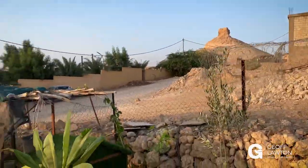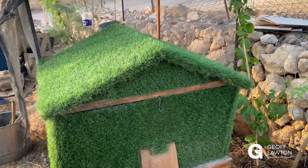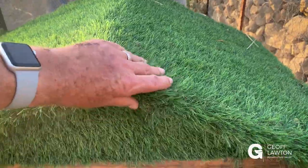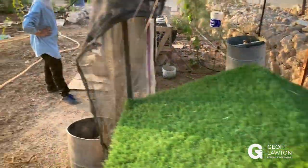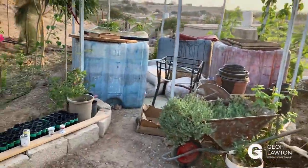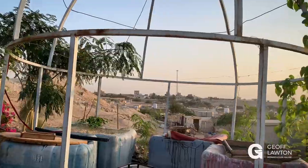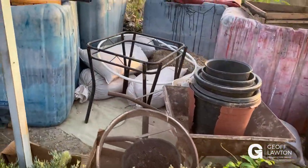Olives again. We've got new chickens. We've even got an astroturf chicken house. Never seen one of these, but it's probably better insulated than most with that nice thick cover. A little back hatch here for getting eggs. And a deep mulch chicken pen. We've got a nursery that's being covered by perennial sweet potato, but there's also passion fruit starting to climb over the whole thing. Be a passion fruit shaded nursery in the end.